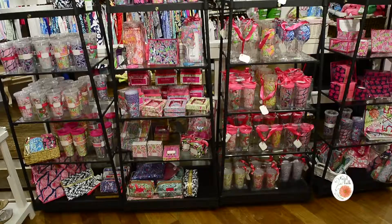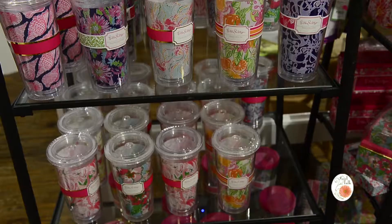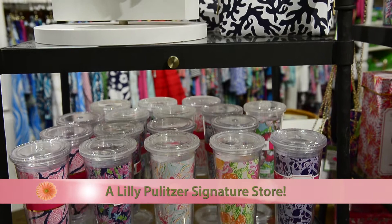You can spend hours in here. This is one of those stores where you walk in and see three or four things, get sidetracked, then see three or four more, and realize you've been here for three hours. People come in just looking around and then think, oh, I'm going to somebody's house for dinner, I need a hostess gift. Then they see their sister's birthday is coming up and fill a little tote bag with cups, acrylic wine glasses, koozies, and everything she needs to go out on the boat.